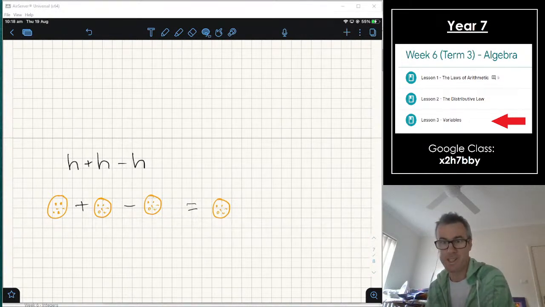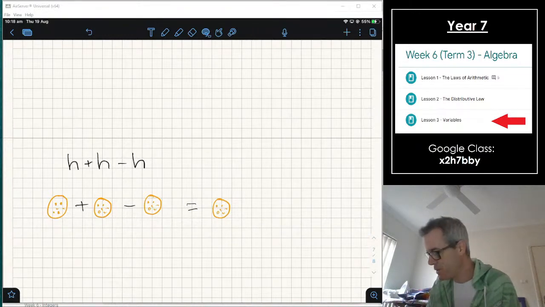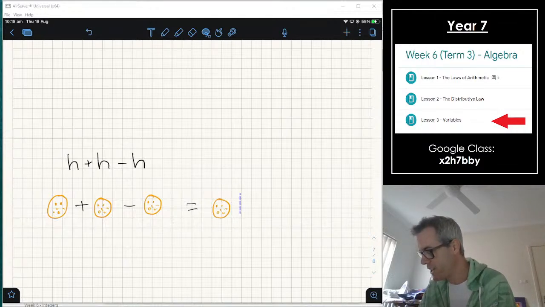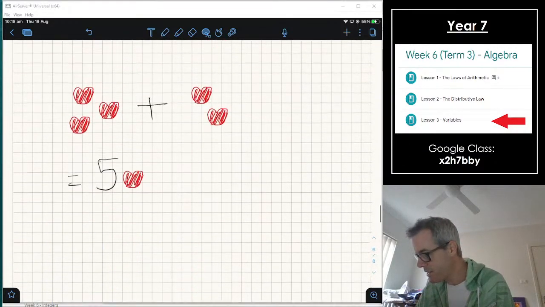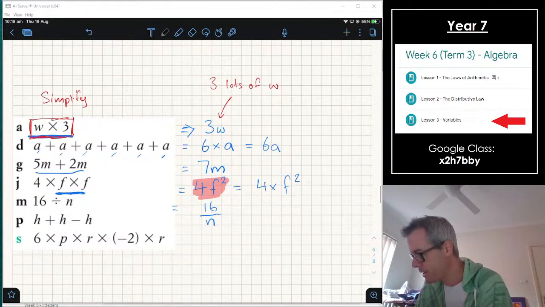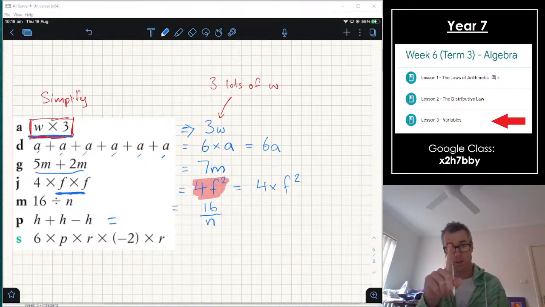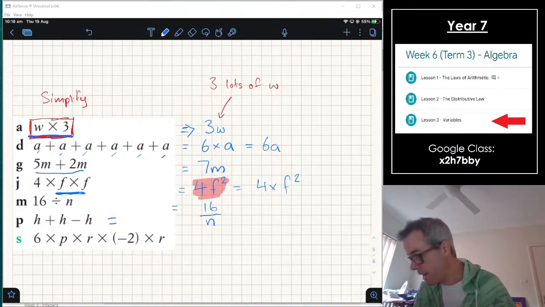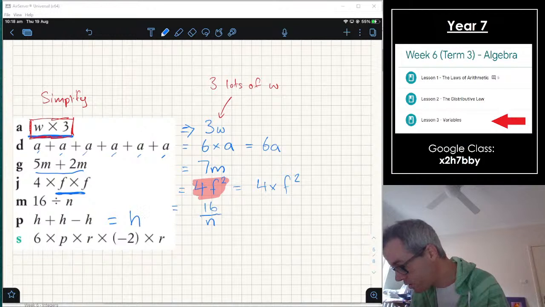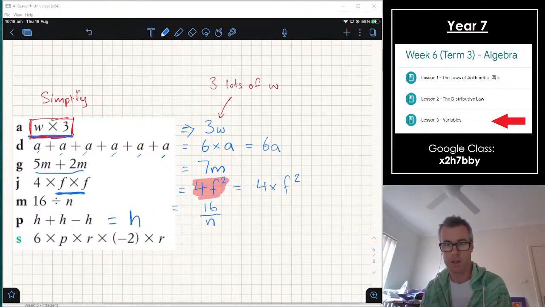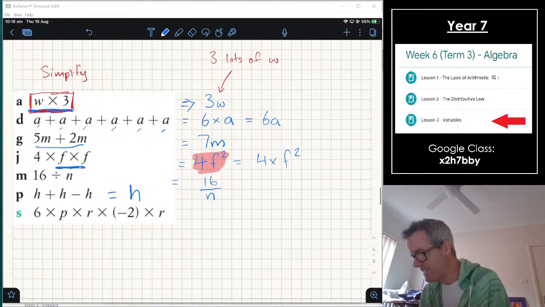You can see here, right? One orange plus a second orange gives me two oranges. I then take one of those oranges away. I'm left with one orange here. Given that's the way that we're looking at this, if I start off with one H, I add another H, and then I take one of the H's away, how many H's have I got left? Well, I have just got one single H all by himself, like so. Okay?